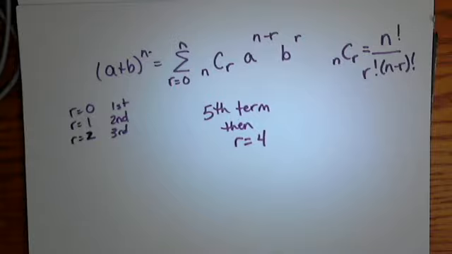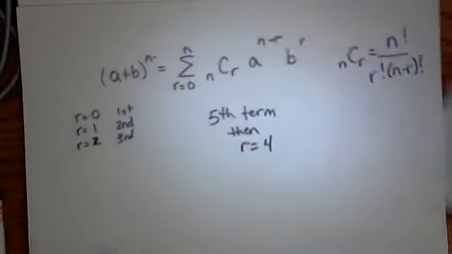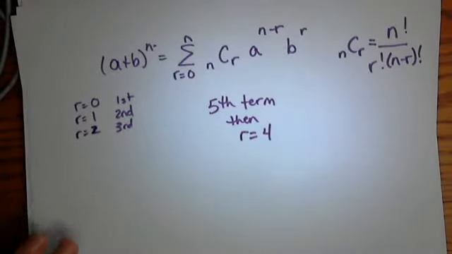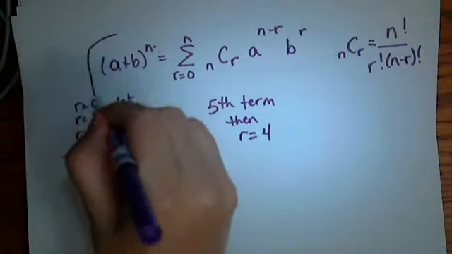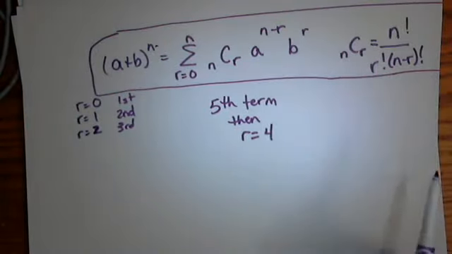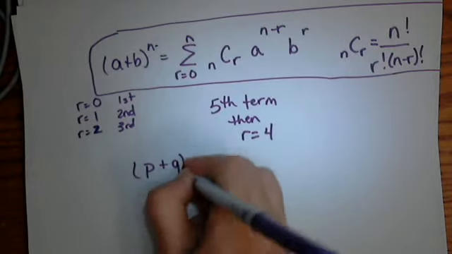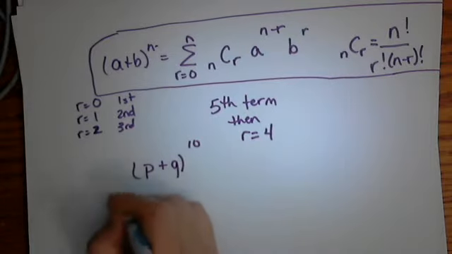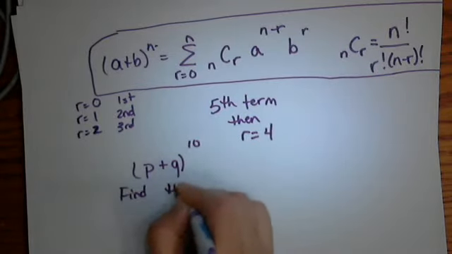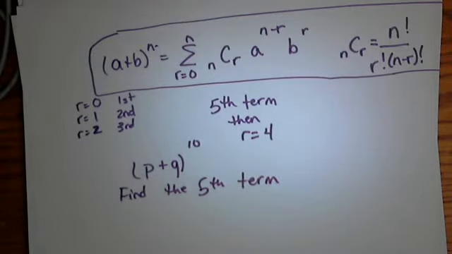Okay. Again, what are you talking about, Miss Holly? How is this going to help me get my homework? Because ultimately, that's the important thing, is getting the homework done, right? Well, remember, this is going to be your binomial expansion. This is the binomial theorem. This is what you need to put on a note sheet so that you can use it for your next test. And what you're going to see on the test or someplace when you're using this math is you're going to have something like p plus q to the 10th power, and it's going to say find the 5th term.